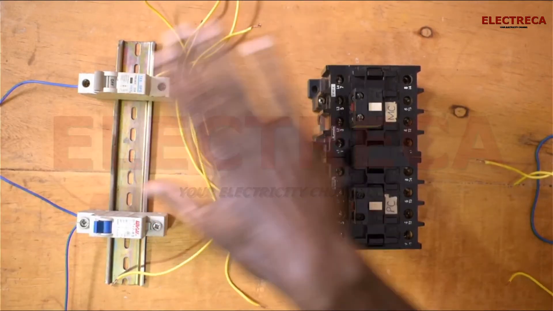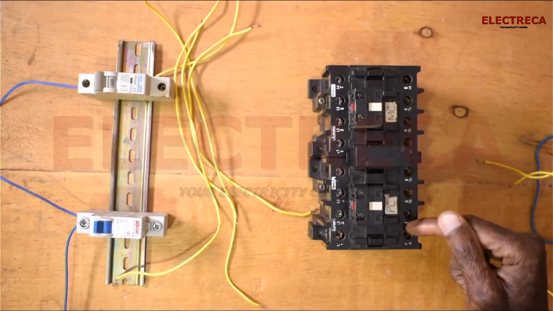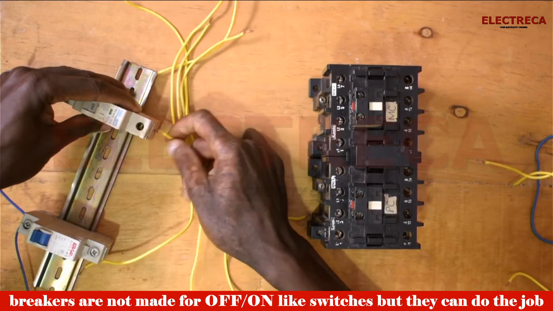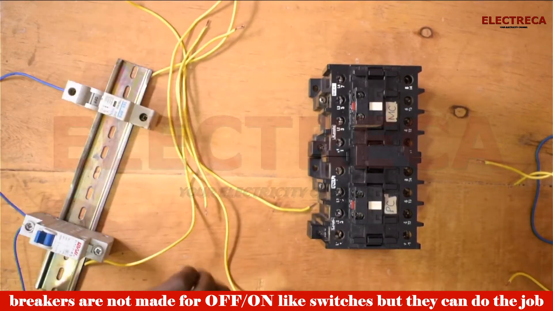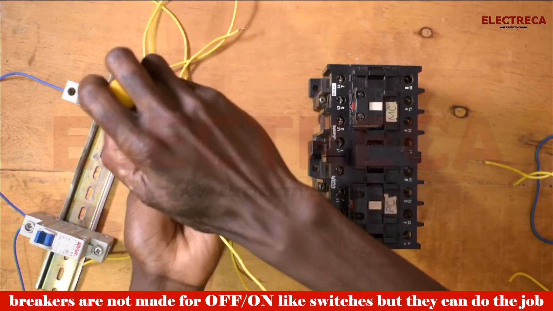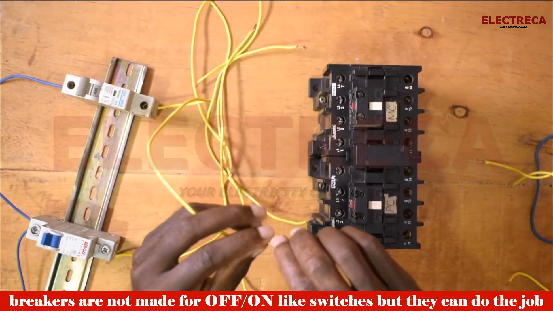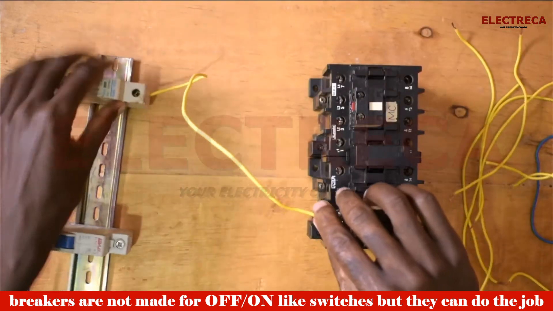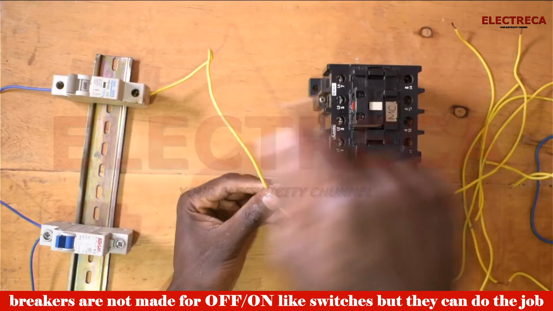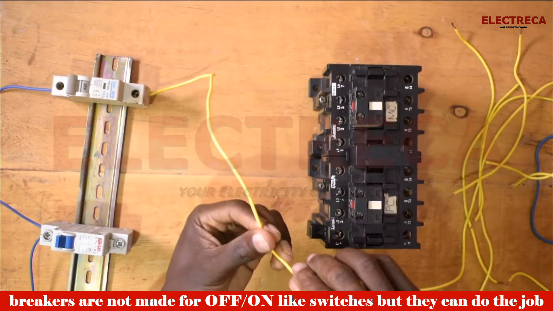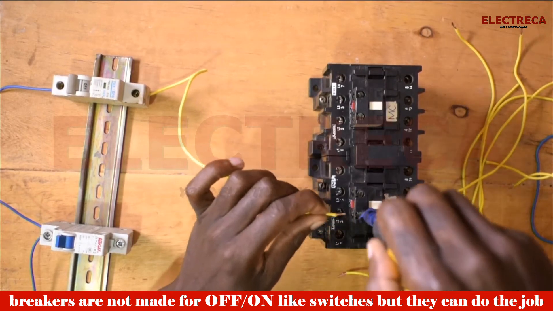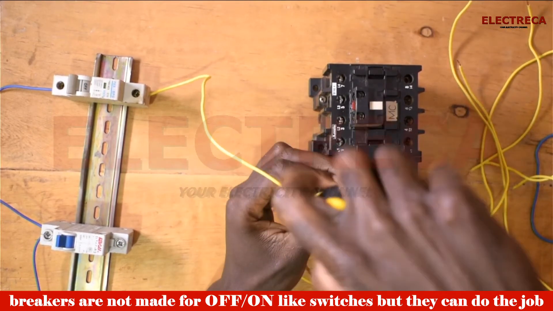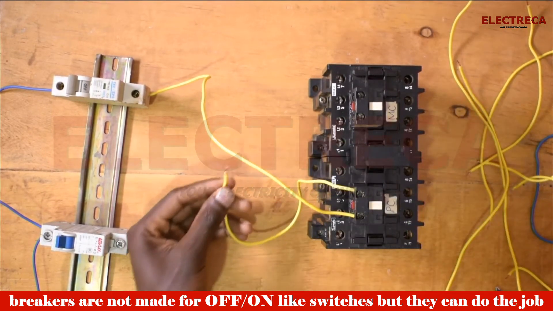Now we are just going to connect each circuit independently but interlocking each other. This wire here we will pass it through. This breaker will be supplying our main contactor but it has to go through the auxiliary of the generator contactor first, and now this goes to the coil.